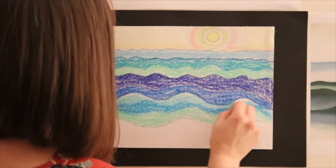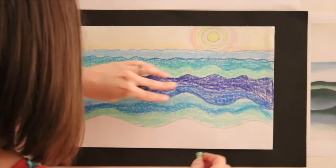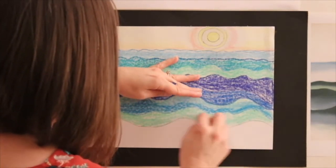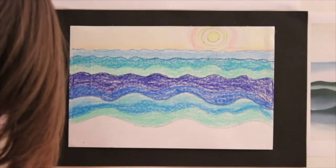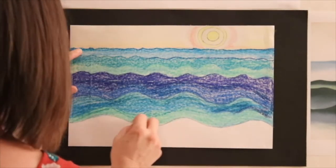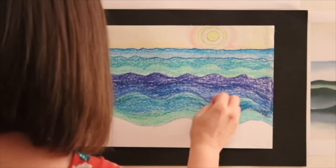Okay, so once you get your waves colored, and remember, you can pause at any time to catch up, and then press play, and we'll do the next part. So you see that I've been coloring my waves, and I've just been going over and over and over with these colors. Light colors and dark colors.